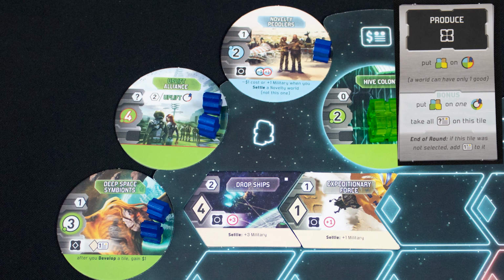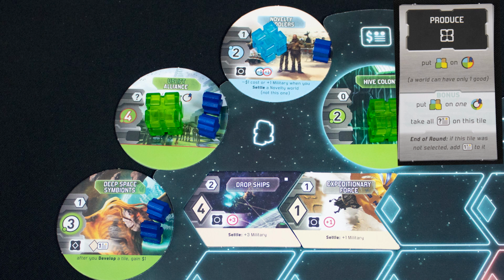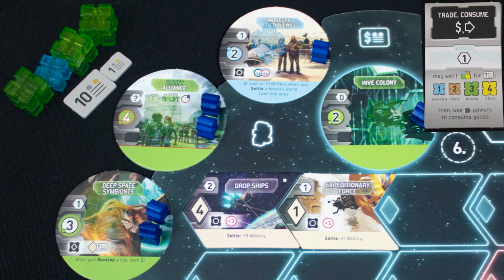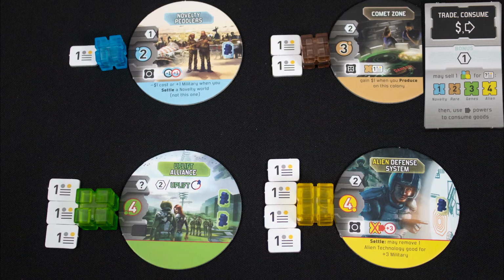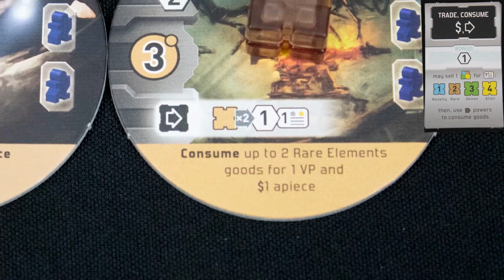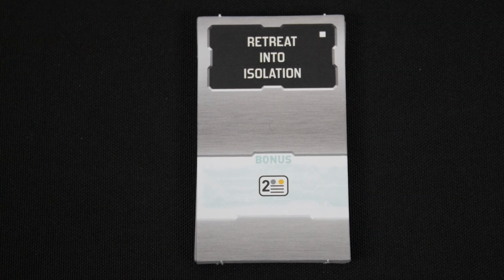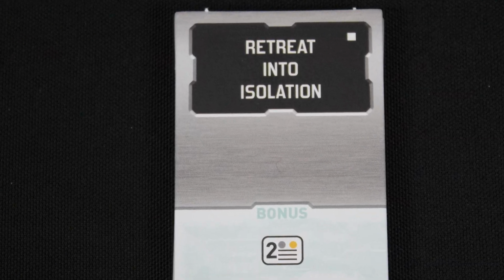Produce allows you to put 1 matching good on each normal world that does not have one. The selecting bonus allows you to place 1 good on 1 windfall world. Trade allows you to sell goods for money. Each type of good sells for a different amount. You can also use consume powers at this time to get victory points. Finally, the retreat into isolation action gives you 2 money, but no one else can take it.